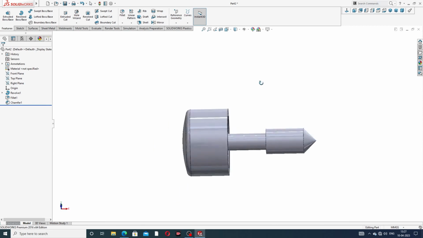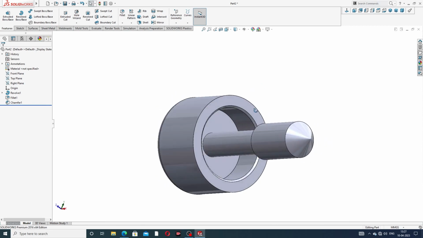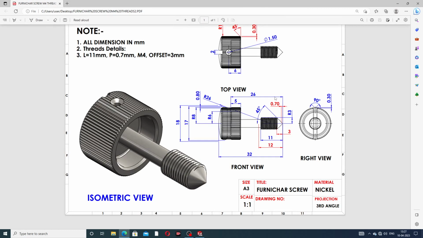Okay, and perfect. And next, use this cutout, and this cutout distance is 0.3 millimeter and 90-degree angle.